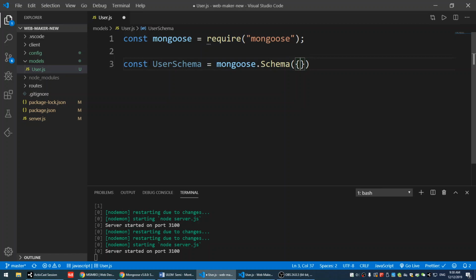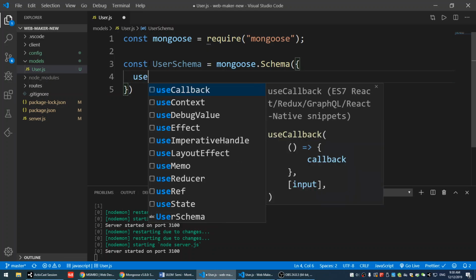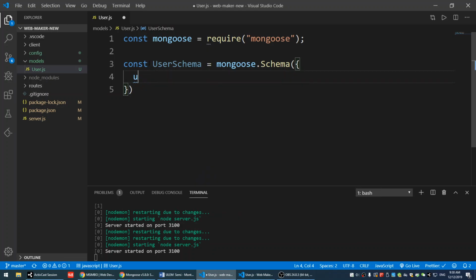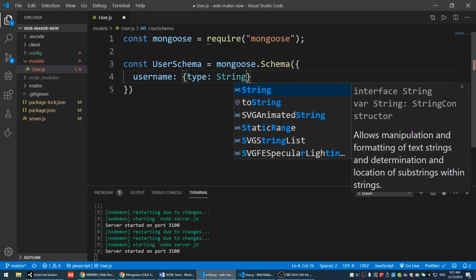Right, so this is all from its library, the way they define their JavaScript files and functions. We just use it. Inside the schema, a user will have a username, and we can set up some rules here. The type of username means: is that a string, a number, or an array? In this case it's going to be a string, so we give it a type equal to string.